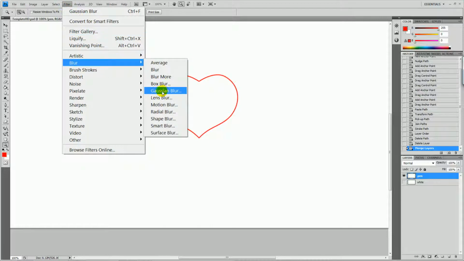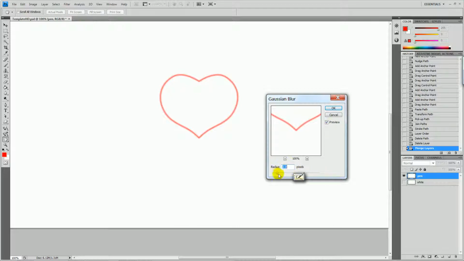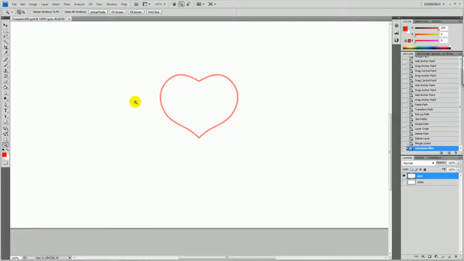So this one, I don't know, you can play around with this. Look, if I make it really big, 50, it's just too much, you can't even see. That's a 6%, so it's really blurred out. We don't want it too blurred. That's too perfect. 1 is good. 2, maybe 1.5. Yeah, more or less. So let's try 1.5. Between 1 and 2 for a brush size of 4 should be fine. So press OK, and it's blurred.